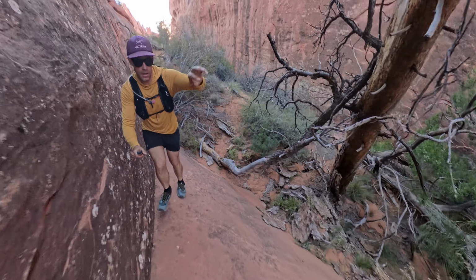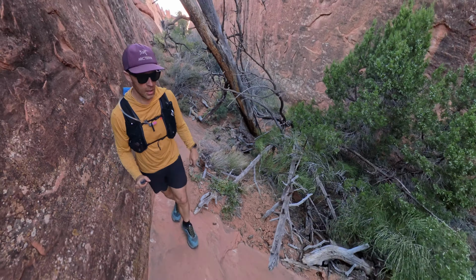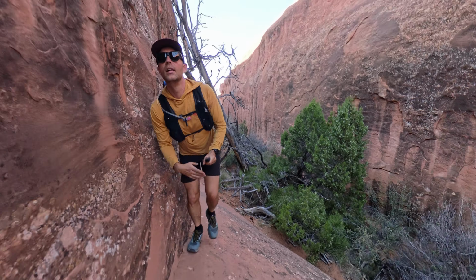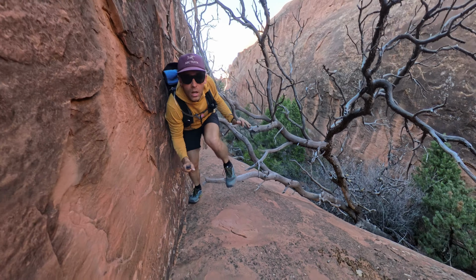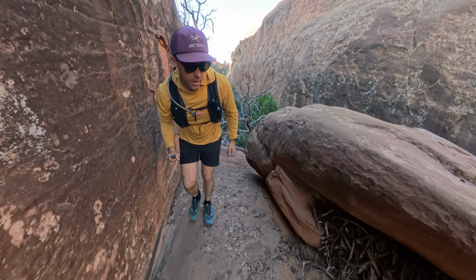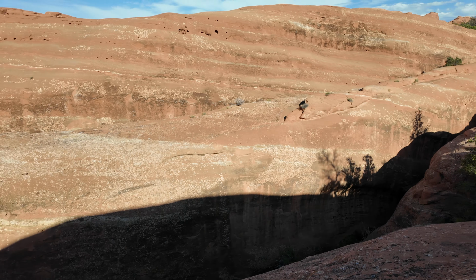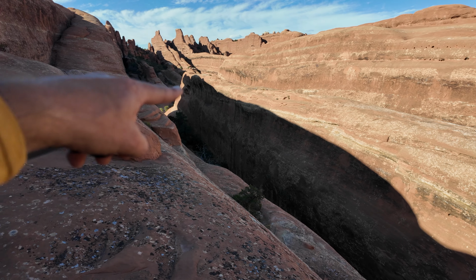Fun. Nice that it's shady. And some scrambling shoes also help. Go up. Yeah. The answer is always up. Super grippy. Unless I made a dumb decision. So I think I actually went the wrong way. The Black Cave Arch, I think, is actually not in this one here that I came up, but the next little rib on the other side. So I'm gonna go back down and see if I can go around to see it. If not, that's fine. This was a fun little scramble.